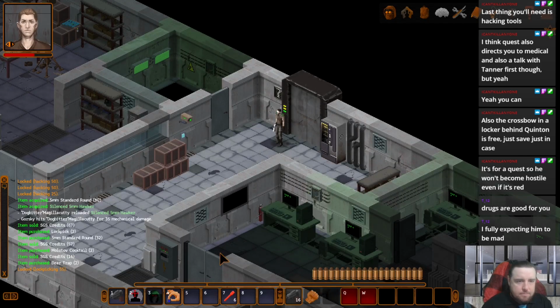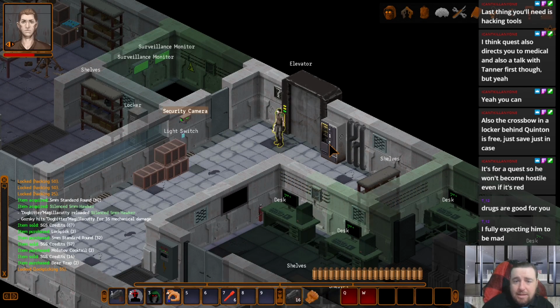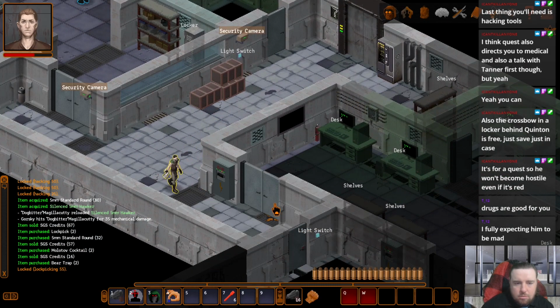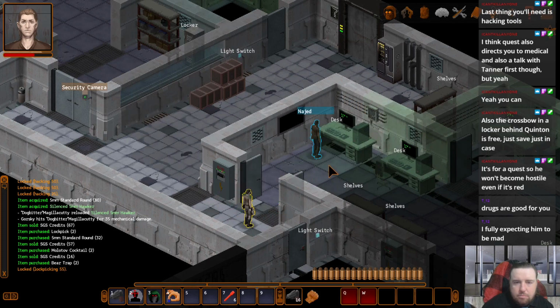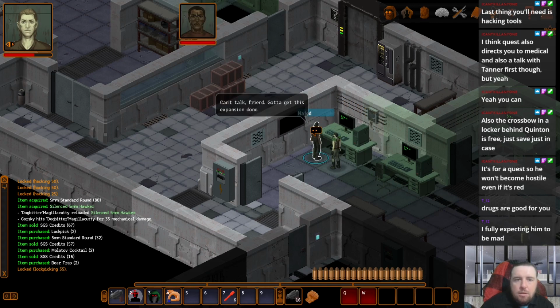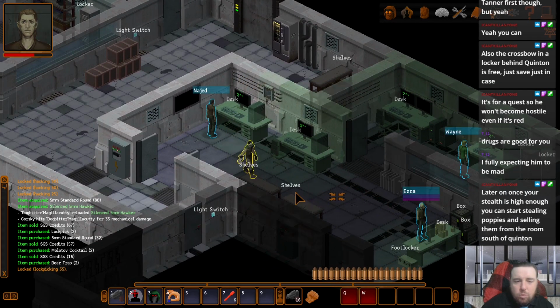engineering to get a hacker tool, probably, if I had to guess, and I do. Oh, that's stealing. Go in here. Najeed. Yeah, I'm going with Najeed. Can't talk, friend. Gotta get this expansion done. Oh, you gotta work. You're working on the expansion?